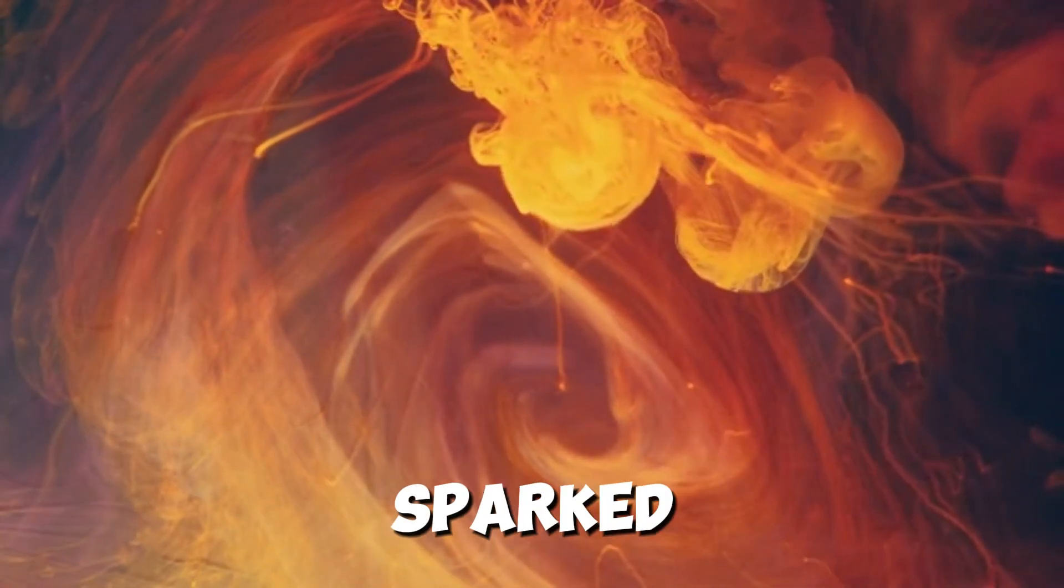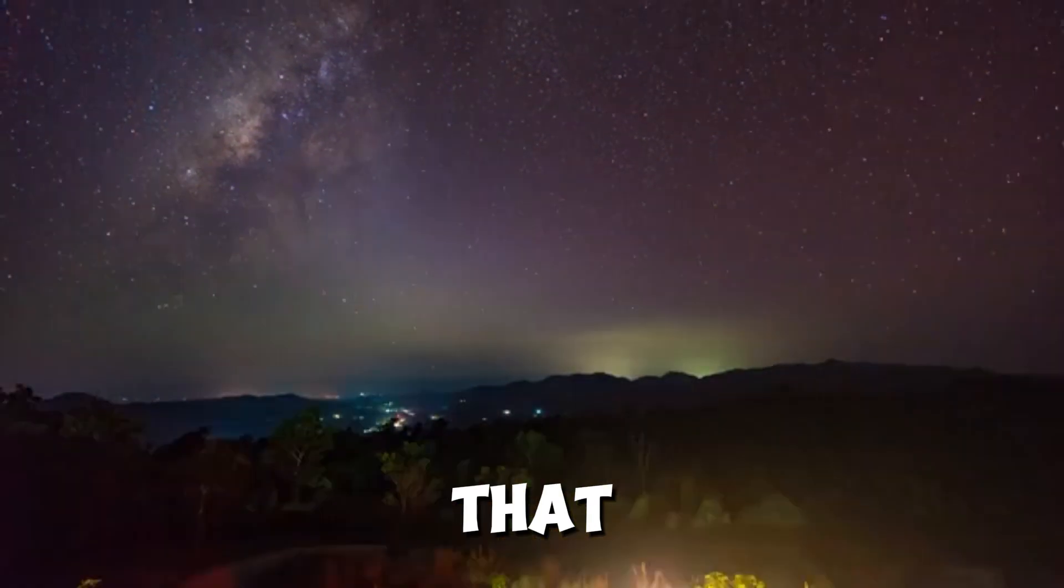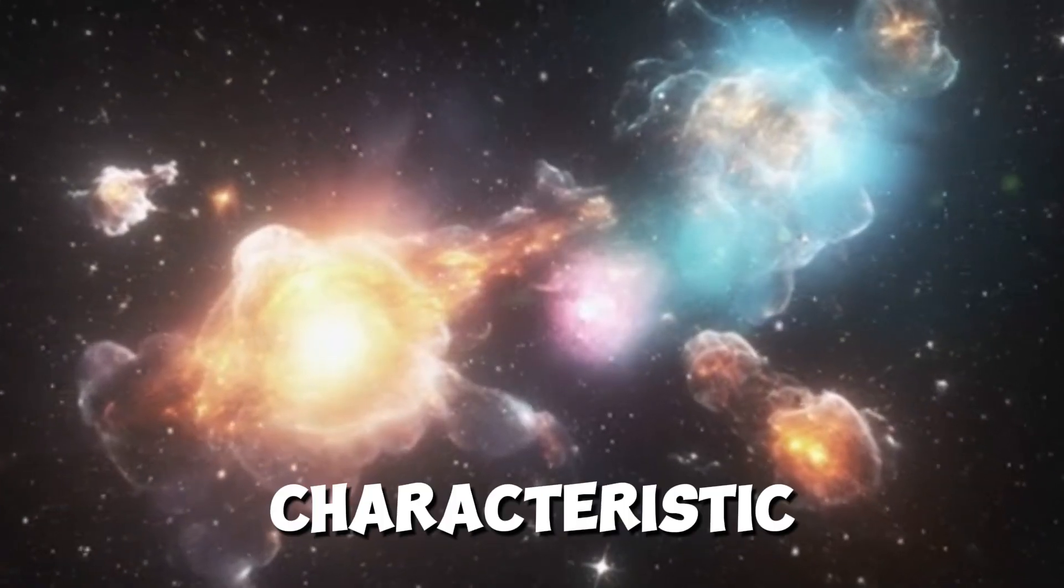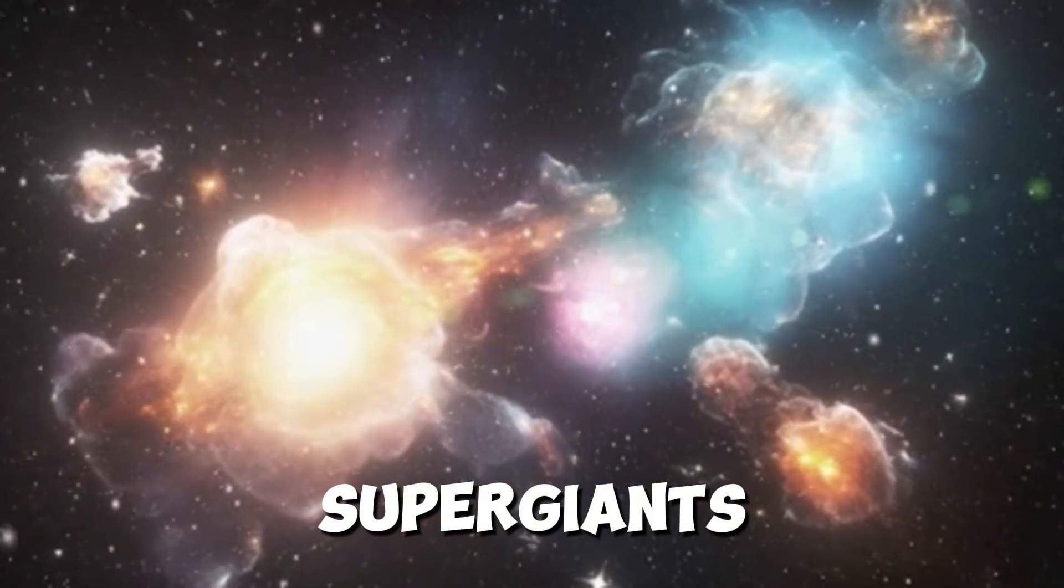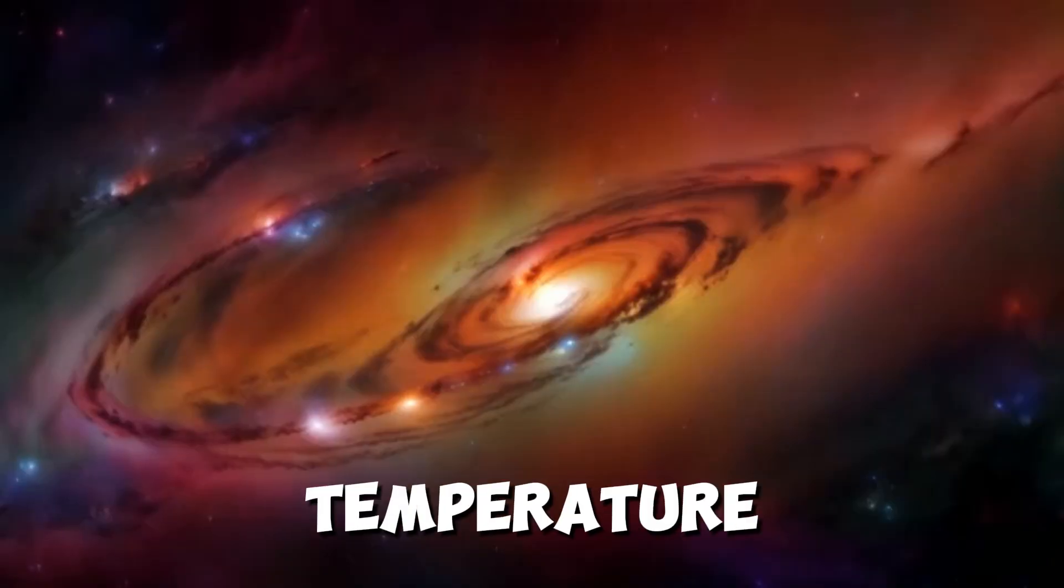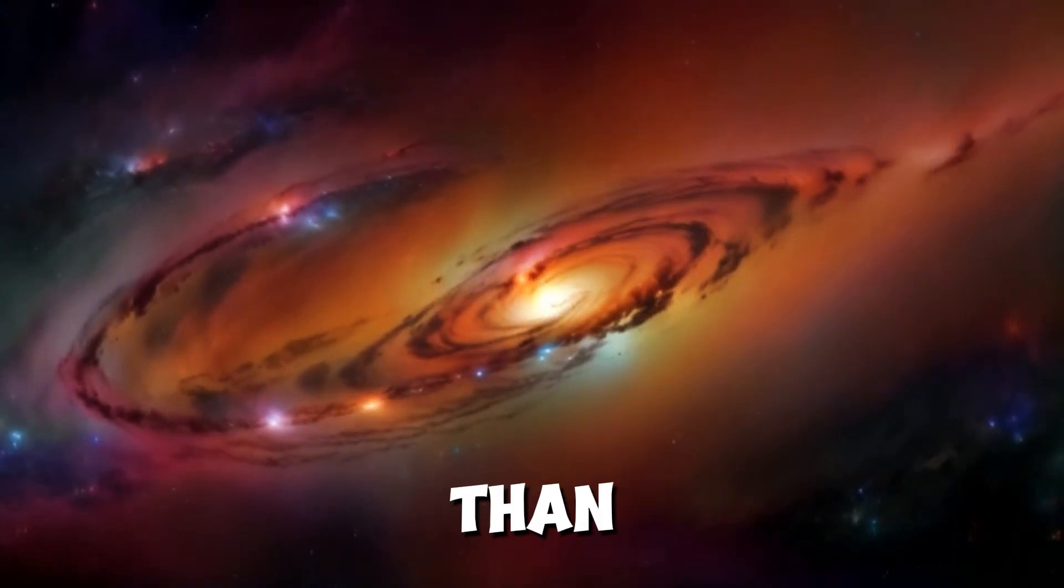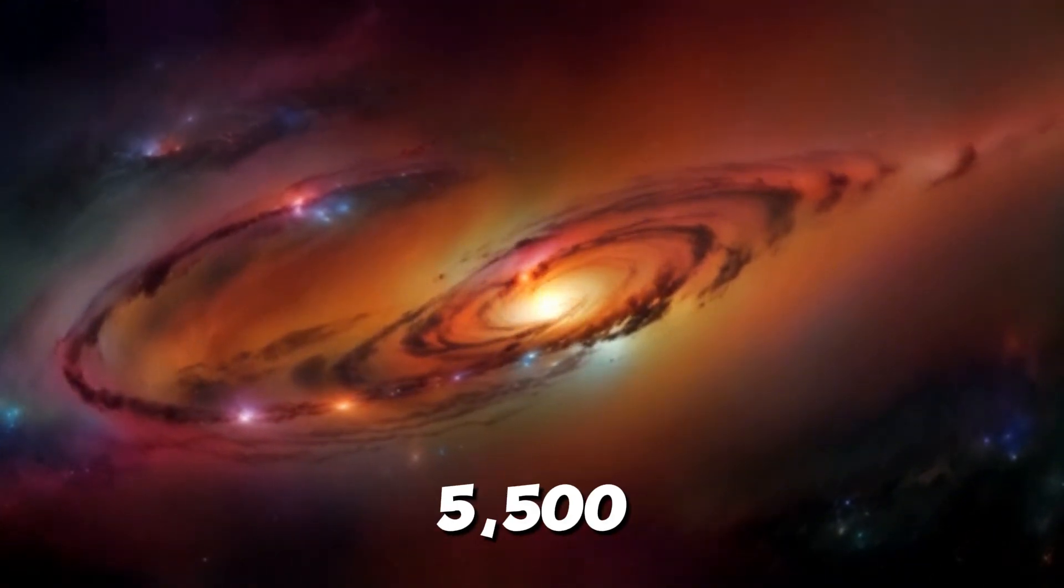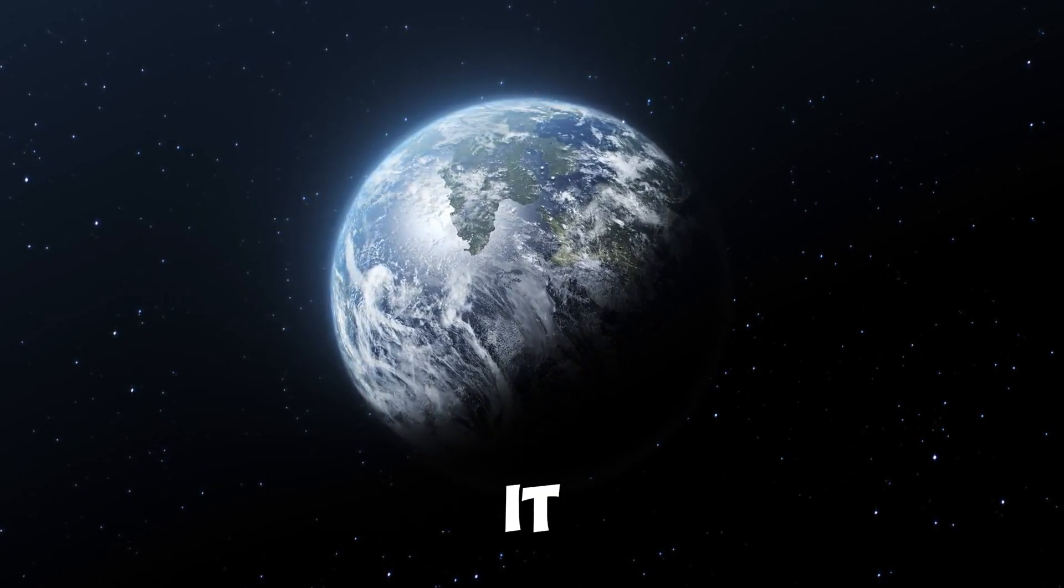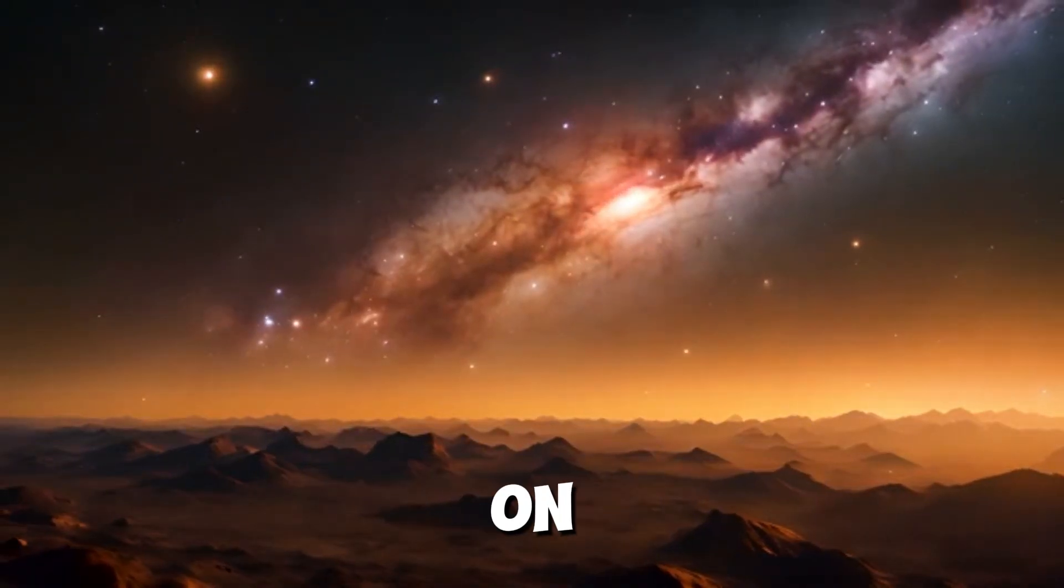This development sparked several theories about the cause of Betelgeuse's great dimming. It's essential to note that not every star radiates the same red glow that Betelgeuse does. This glow is characteristic of red supergiants, which are in the final phase of their life cycle. The red hue indicates a surface temperature around 3,500 Kelvin, much cooler than the sun's outer layer, which is around 5,500 Kelvin. Since Betelgeuse is cooler than the sun, it radiates less energy per unit of surface area, even though it is much larger and on the verge of exploding.